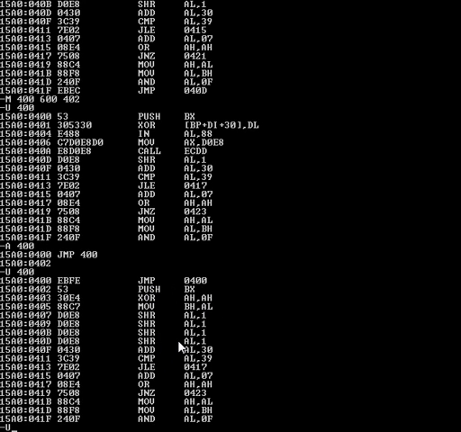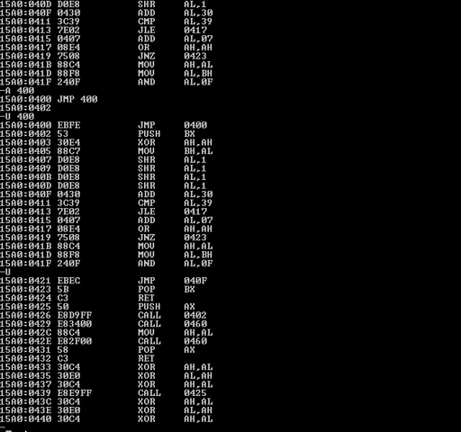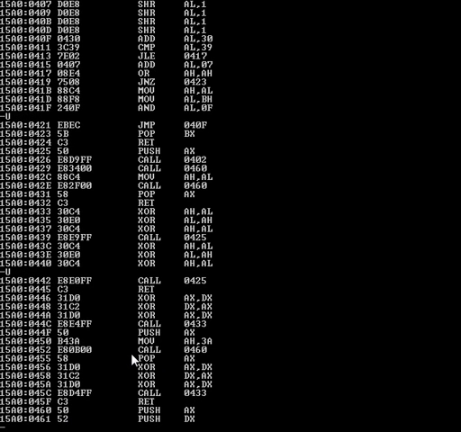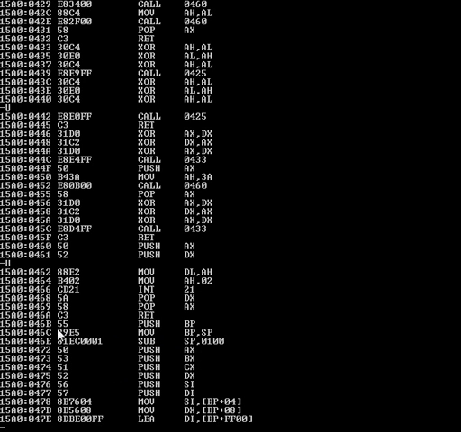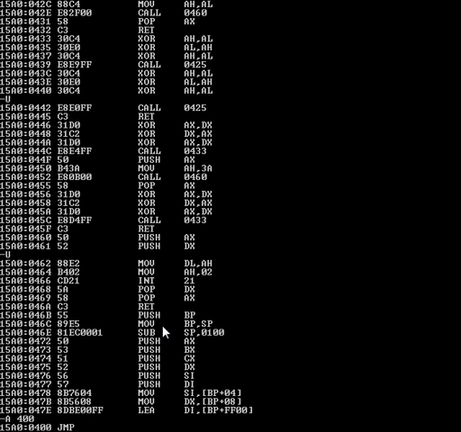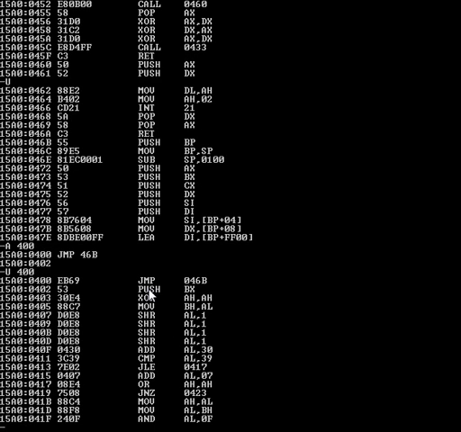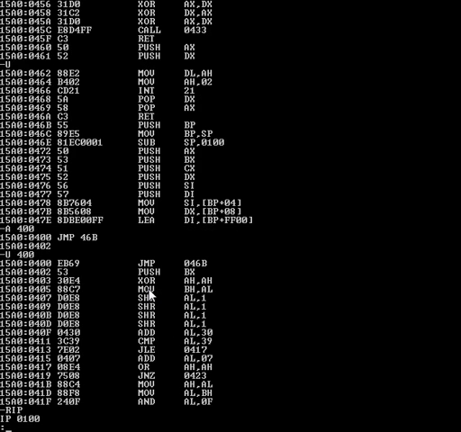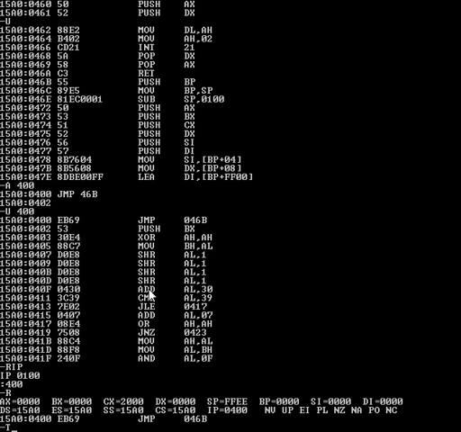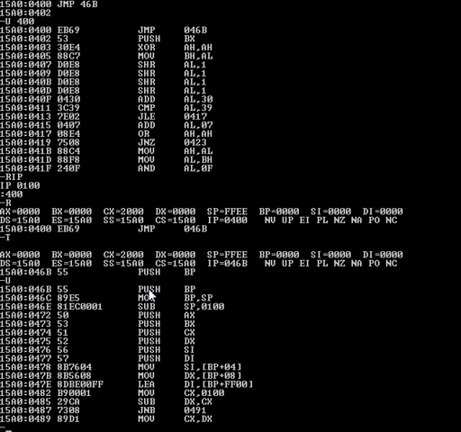And of course, the location of the function is shifted down to, here it is. So now it's 46b, okay? So that's what I want at 400. Okay, let's make sure it goes to the right place. That's it.